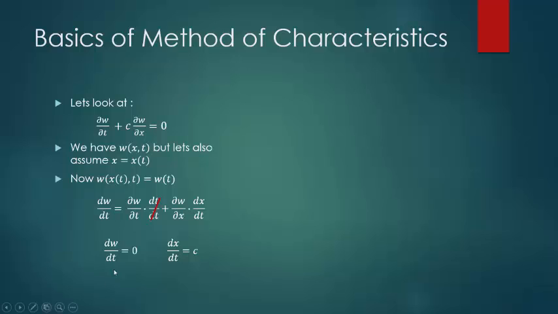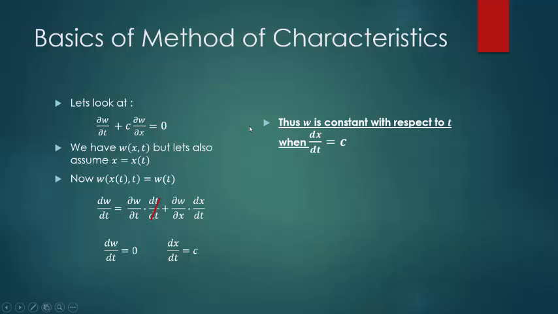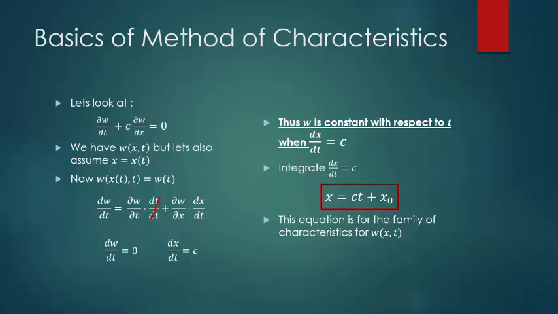Now we play the matching game. Comparing this to our original equation, here is our partial of w with respect to t, and here is our partial of w with respect to x. So we can say that dx/dt equals c, and dw/dt equals zero. What that means is extremely important: w is constant with respect to t when the rate of change of x in terms of time equals the constant c. Integrating dx/dt equals c, we get x equals c·t plus some coefficient x₀. That is the characteristic equation for our one-dimensional wave w.